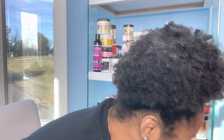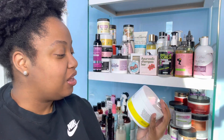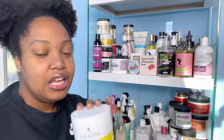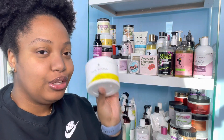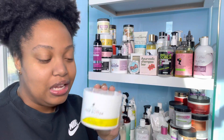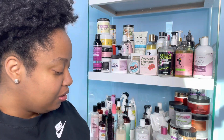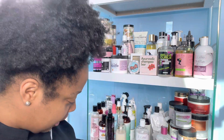First product we have is bae — it's the Coconut Mango Hair Butter from Kinky Tresses. This is the product that made me realize that mango butter was where it's at. Mango butter is my favorite ingredient in any product. I believe I still have a Kinky Tresses code down below — you can check it out.